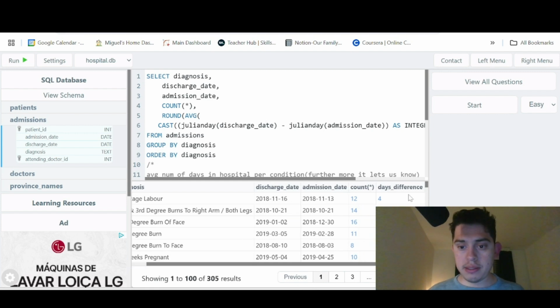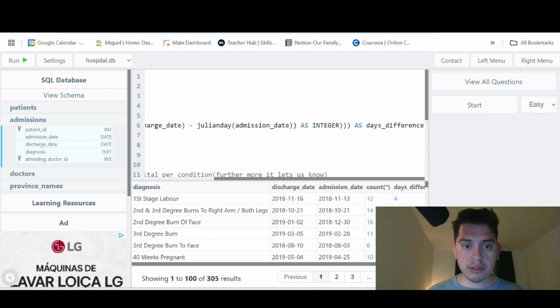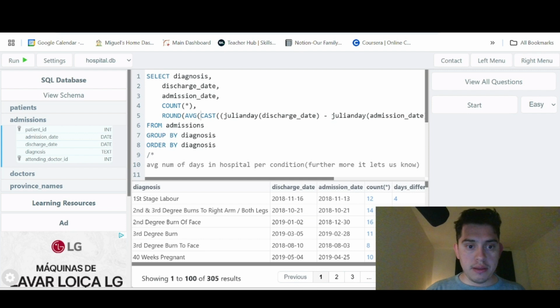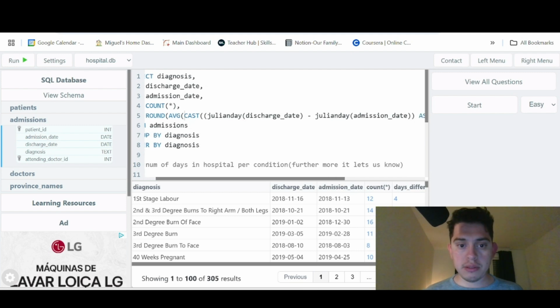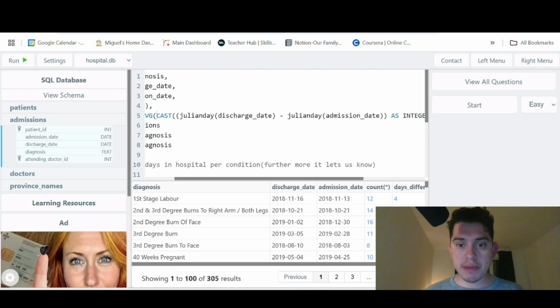And days difference. So to get days difference, see, as days difference, that's my command. We're using the round, average, and cast together. And we're getting the admission date minus the discharge date, and we're making it in Julian date for both of them.